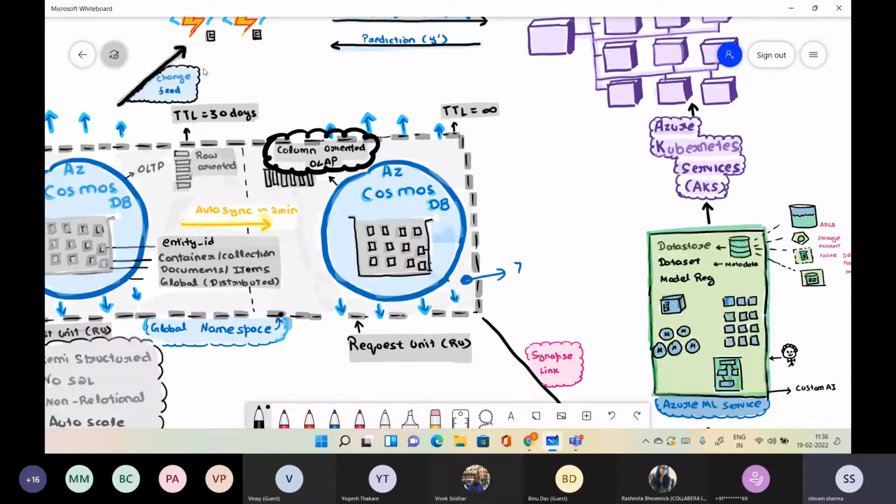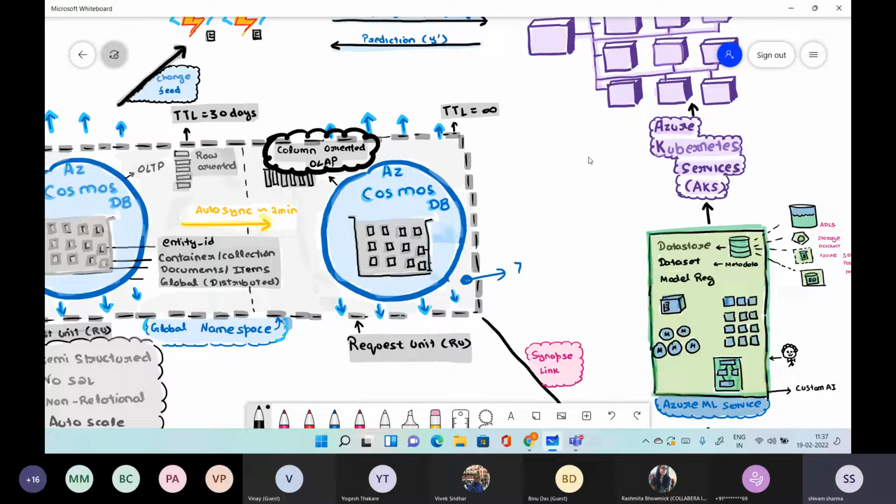If we want to read from the row oriented one, we have to specify cosmos.oltp like this, and same container, and just specify the connection configuration. And over here we have to specify the cosmos.olap like this, and same container. So container doesn't get changed. We don't have to maintain two different containers now, but we are able to read from either the row oriented transactional part of Cosmos DB or the column oriented analytical part of Cosmos DB by specifying cosmos.olap or OLTP like this.